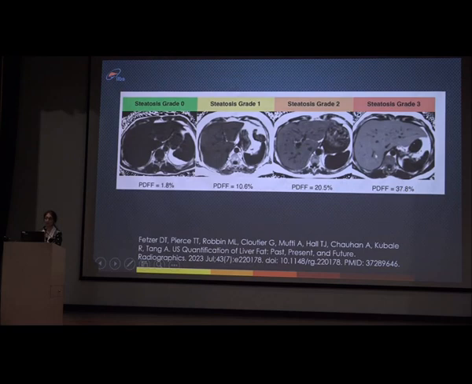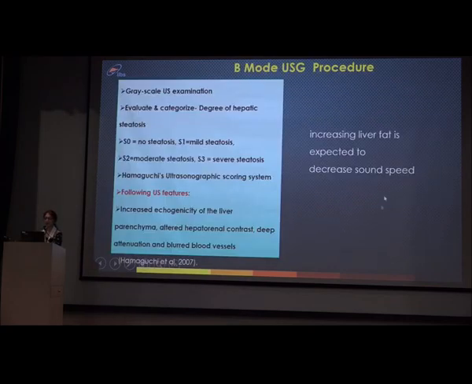These are all literature images since we are not doing this. So steatosis grade 0, 1, 2, and 3 are very well matched. This is a wonderful study in Radiographics of 2023. And here you can map it with the percentage marker of the same.